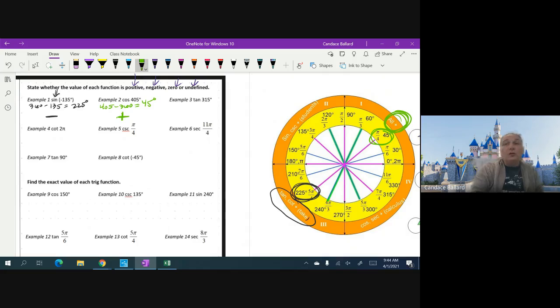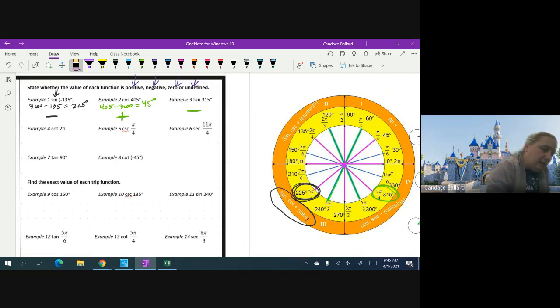All right, we're going to do one more together. Okay. It doesn't matter. These work the same whether you have radians or degrees. Okay, and we're going to flop between the two. So tangent of 315, that one's on my unit circle. It's right here. And in quadrant 4, I know the only thing allowed to be positive is cosine and secant. So in quadrant 4, I know that tangent has to be negative.